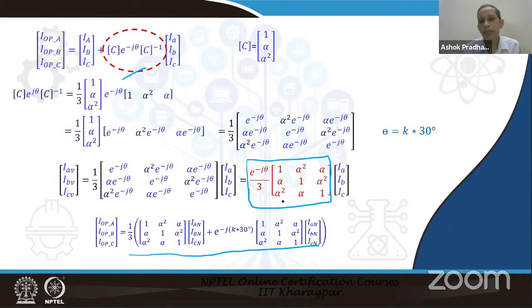So the point is that the corresponding matrix which we are handling there has cos k, cos 30, k plus 30, k minus 30 and so on. That will be when we are considering both positive and negative. And when we are only considering negative sequence current, then we have to multiply with this factor. Perhaps I believe you understood this one. But mind it, if we are using a normal relay with both positive and negative, we are using the vector adaptations, and then we are extracting the negative sequence current, absolutely no problem.